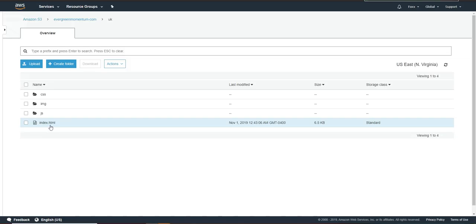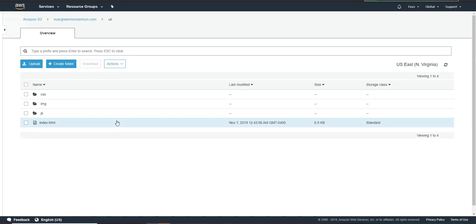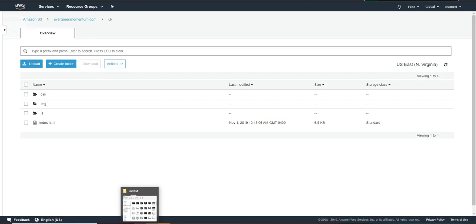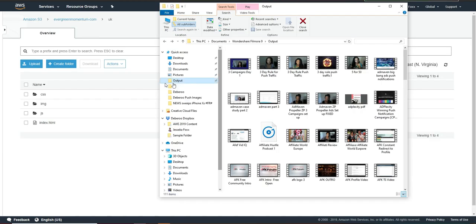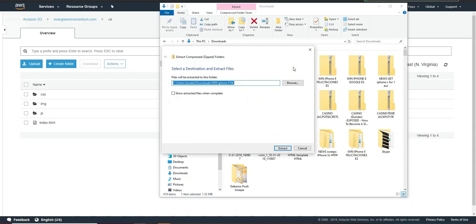So now that you know how you would want to set up and structure your folders, now it's time to go ahead and upload the landers that we've ripped. I've gone ahead and taken the 3-step training HTML lander from the AFK forum, but I am going to go ahead and go into Adplexity's landing page file that they provided, and we're going to dive into that. So I'm going to unzip this one for the Netherlands. Let's go ahead and extract that one.